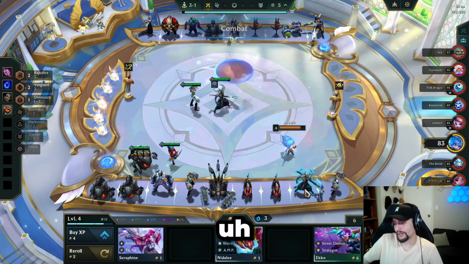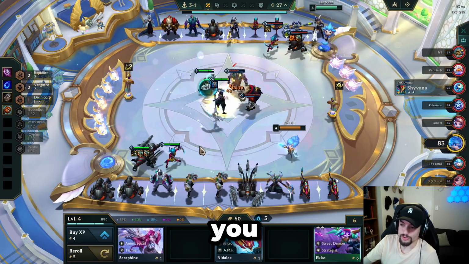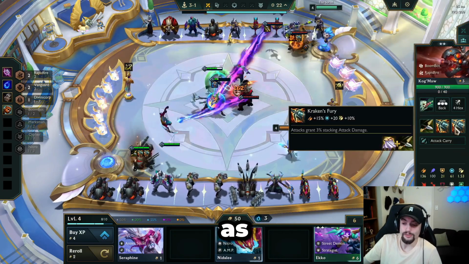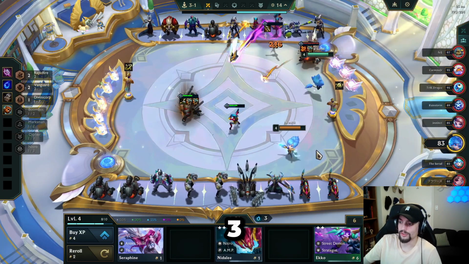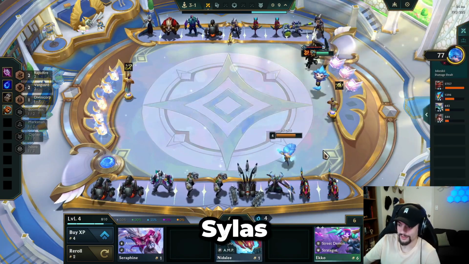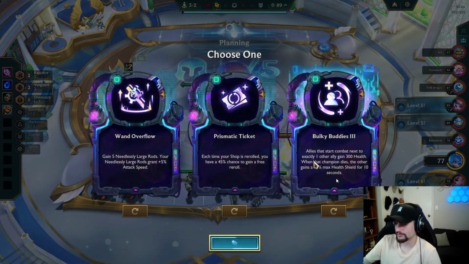So there we go with the Vi purchases. This build specifically, you want to make sure you can 3-star Vi as well as Silas. In this game, you're going to see here, I'm able to 3-star more than just my Vi and Silas, but that's obviously because of Starry Nights and the Crab Rave portal.